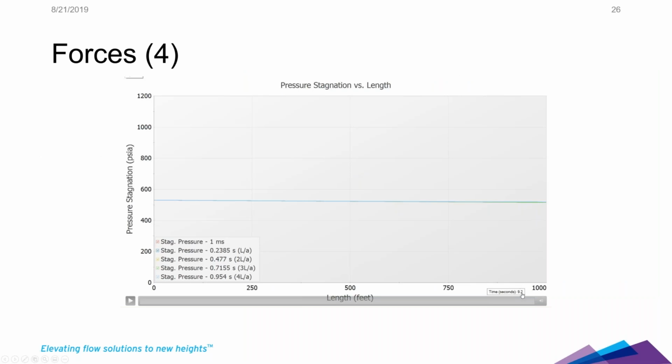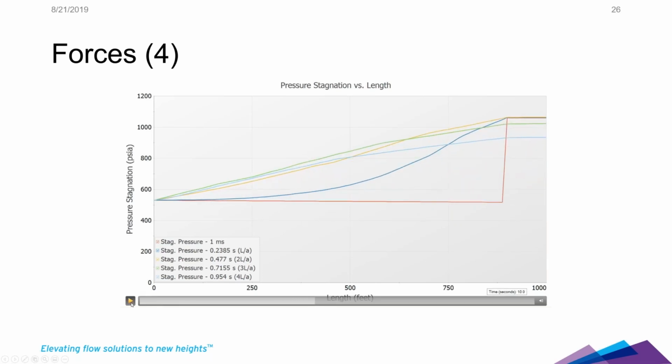Okay, so let's look at this animation. I'm starting at 9.2 seconds. Nothing's really happening before then. Everything's going to be interesting when we hit 10 seconds. So we're at 9.5, 9.6. You can see the pressure rise is increasing for the slower valve closure cases. Boom. Right at 10 seconds, you can see this. We're a little bit past 10 seconds.